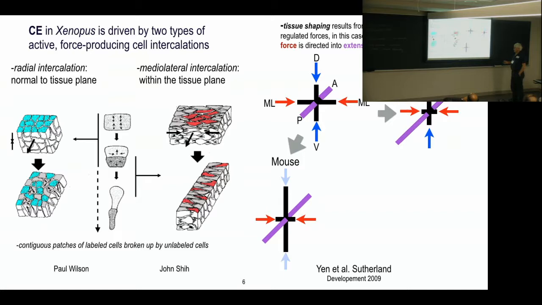Mediolateral convergence force is directly in extension and the radial compression force. If you go to the mouse, as Weiwei Yen and Ann Sutherland did, normally what happens here in the mouse is you have a radial force and they don't appear to have one in the other dimension because the somitic tissue thickens quite a bit and there's much less extension in the somitic mesoderm. This is in the somitic mesoderm of the mouse. The mouse also grows. The frog doesn't.